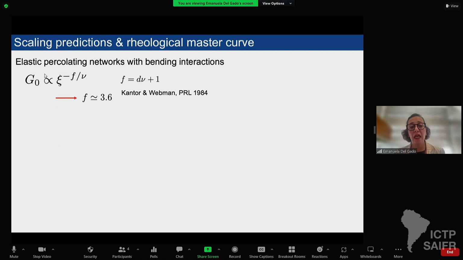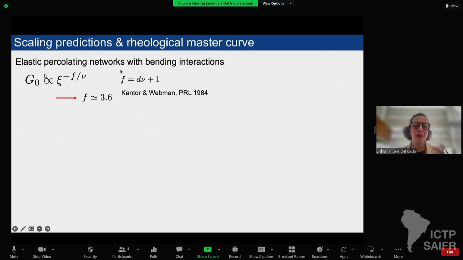So why is this interesting? Well, if this is true, now I can think of my gel network in terms of these fractal blobs. These are fractal blobs of springs, and these springs percolate at the rigidity transition. So I can use, in fact, theories developed for elastic percolating networks to estimate how the modulus of the gel should scale, once the connection of all these springs percolate, as a function of the distance from the rigidity threshold.